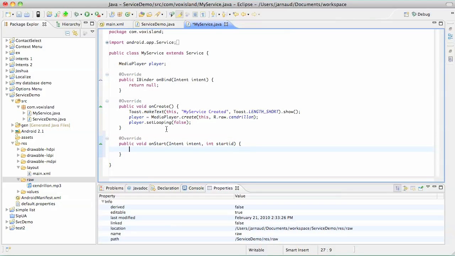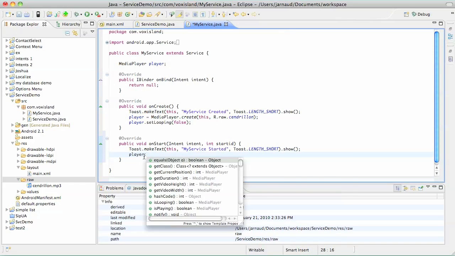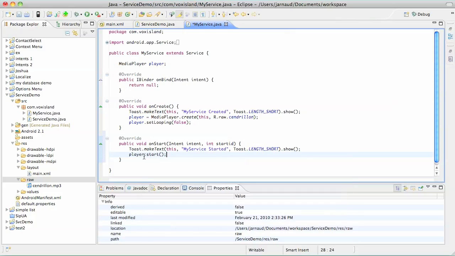Here it's time to maybe create another toast message. I will just copy that here and then place on music. So my service created, and now my service started, and we'll just ask the player to start. It's as simple as that. And I'm saving.